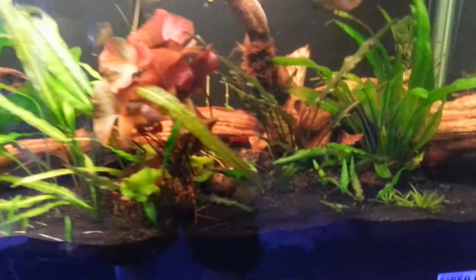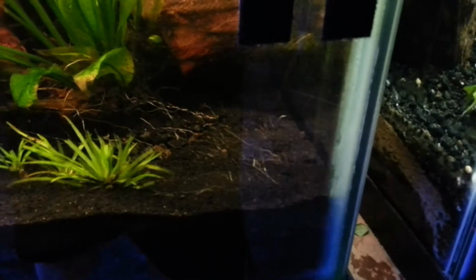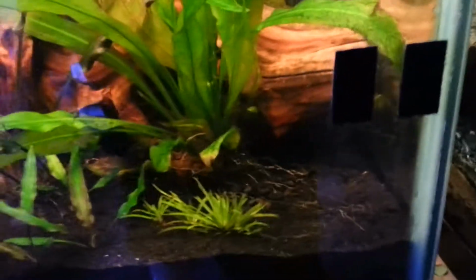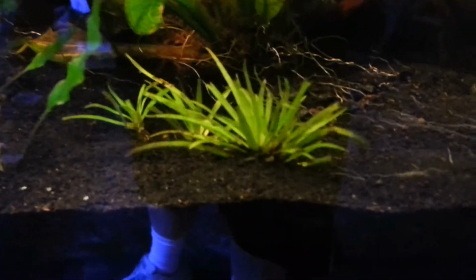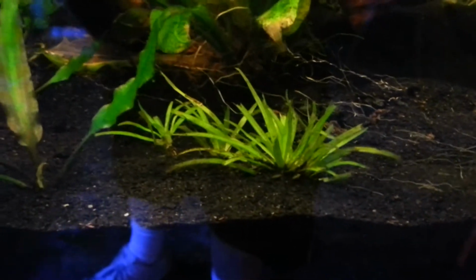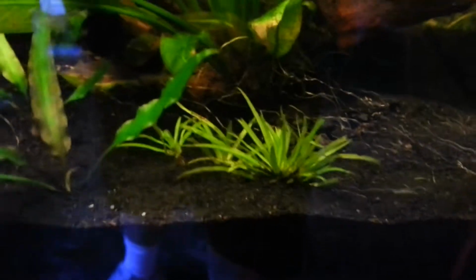So the only other thing I went ahead and did was I took all the kabomba. You see some of the roots over here still, and I had placed it over here in the back corner since the jungle violet is no longer. So that's where it is. Now you can actually see the japonica. It was very rarely seen. Still doing its thing, barely, but it's still there.